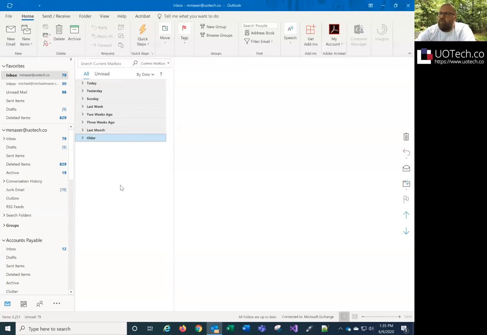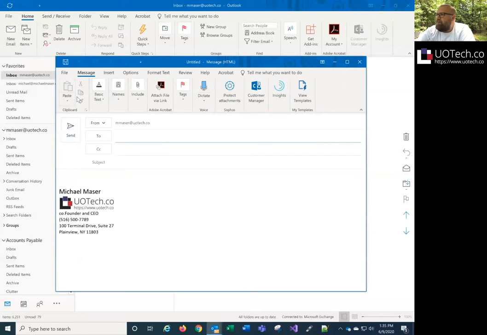All right. So what you do to get started is in Outlook, this top left portion of the ribbon right here, you'll see New Email. We're going to click that to go ahead and get started as if we were sending an email. That pops open a new email window, and if you have an existing signature, you would be able to modify it here. So I'm actually going to be changing my title in this guide, but this will work for doing any email signature change from large to small.